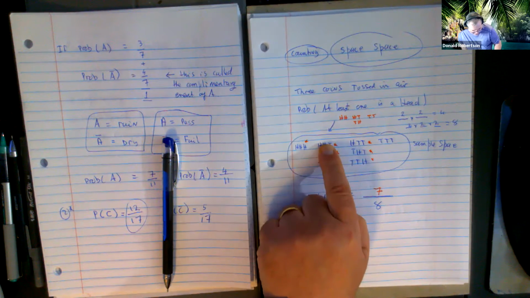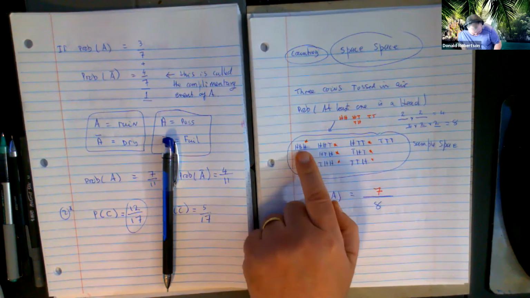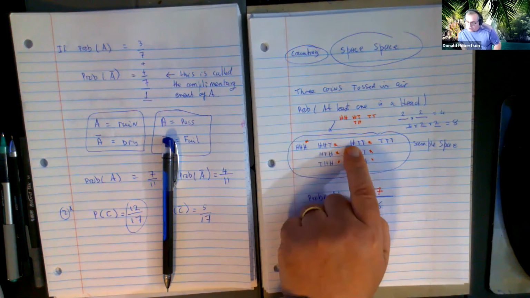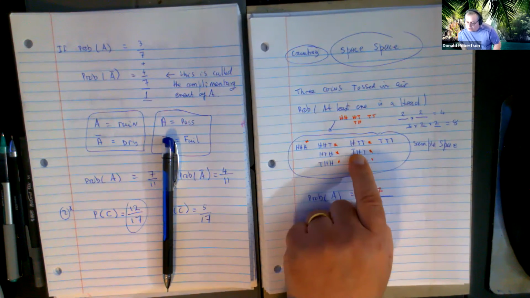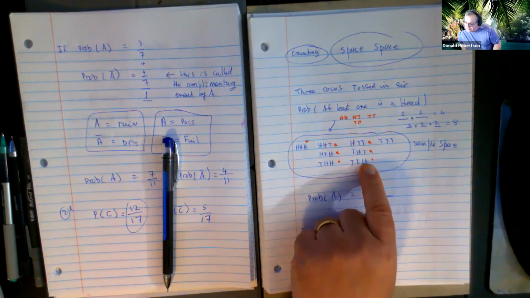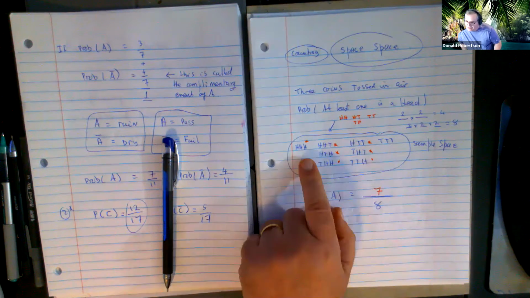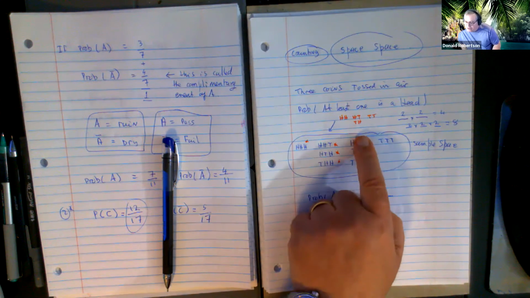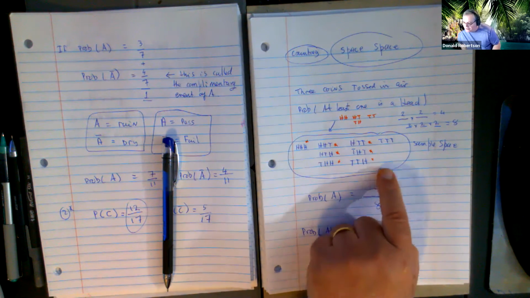And then I say, okay, I've done 3 heads, I've done 2 heads. How about 1 head? Well, 1 head and 2 tails, 1 head and 2 tails, 1 head and 2 tails. There's 3 ways that can happen. Right, so I've done 3 heads, all the ways of getting 2 heads, all the ways of getting 1 head. And I guess you could say no heads, but isn't that the same as 3 tails?